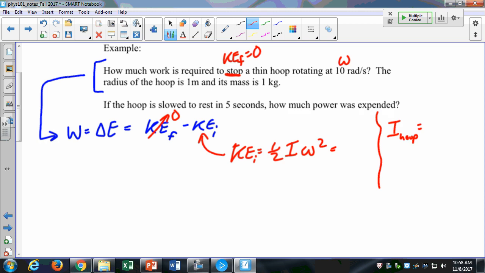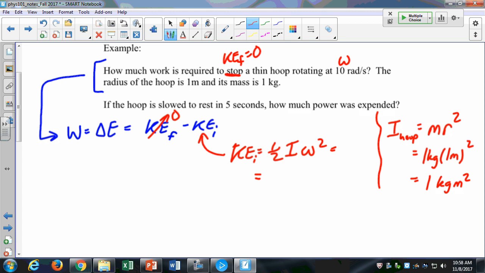You might recall the hoop, we actually derived that with calculus. I for the hoop is mr squared. It looks the same as the equation that we use for the basic definition for particles. Remember, if we had a collection of particles, the moment of inertia was also mr squared, but it's different too. So we're looking at the mass of the object times the radius of the object. This isn't the collection of particles, it's a different equation. So I have 1 kilogram times 1 meter squared. That's equal to 1 kilogram meter squared. All right, so my moment of inertia is 1.